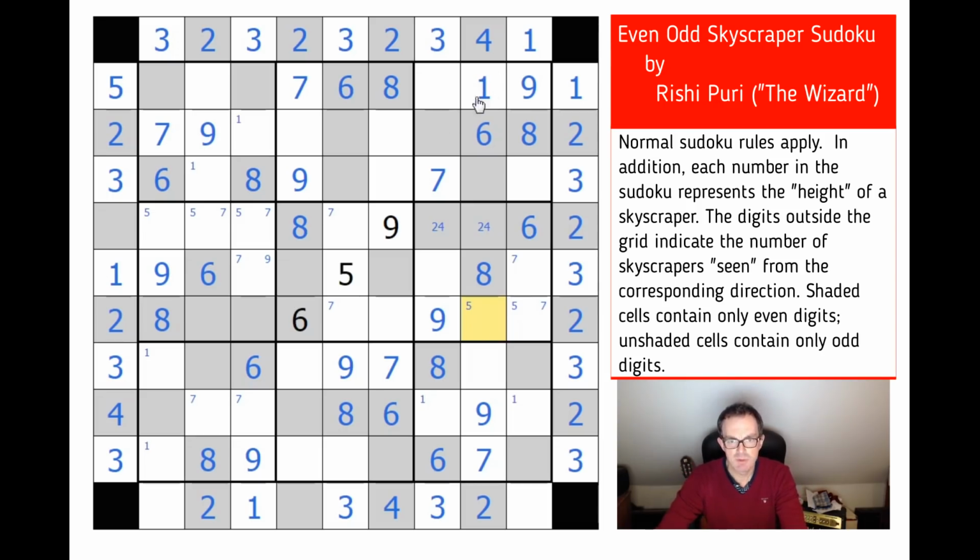Now, I wonder whether I have to spot some symmetry here. 2, 3. So we know this is a 2, 4. We know this is a 2, 4. So if this is a 4, this has to be a 5. If this is a 2, this can't be a 3. 1, 2, 3, 4, 5. So we mustn't interrupt. But if this is a 4, sorry, I'm being really slow and inarticulate here. If this is a 4, this simply has to be a 5.